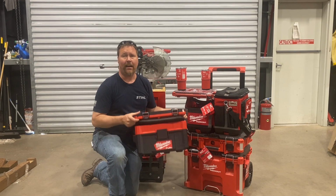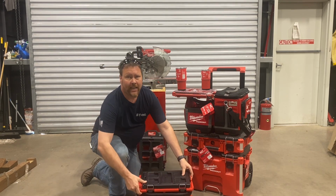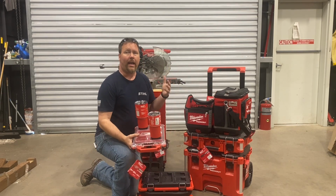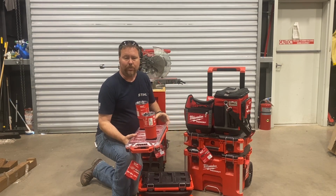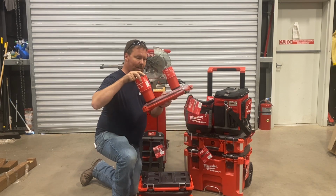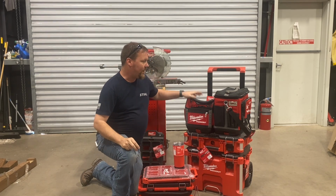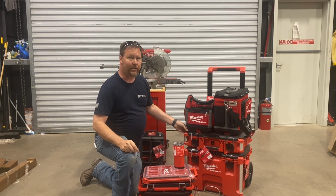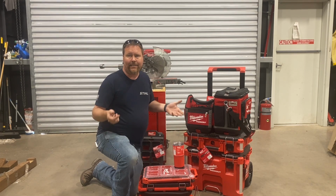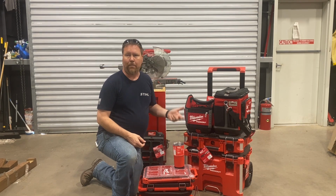For this project, I've chosen to go with this battery powered vacuum unit from Milwaukee. It's part of their Packout series. If you haven't heard of Packout, it's a really awesome organization system, and it's great even if you don't have Milwaukee tools. It can be used to organize parts and pieces. There are cups, and everything locks into each other so you don't have to worry about falling over. There are bags, backpacks, rolling toolboxes, various cases of all sizes. And again, it's not just for tools. It can be used to organize your barbecue gear, for boating.